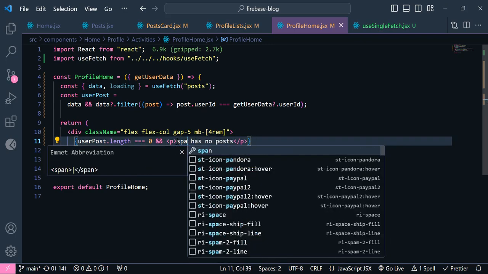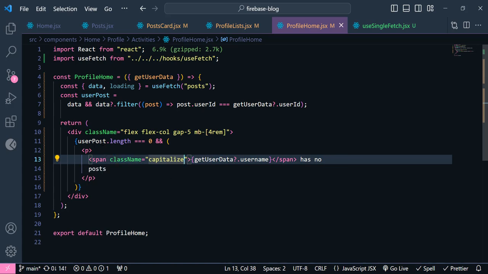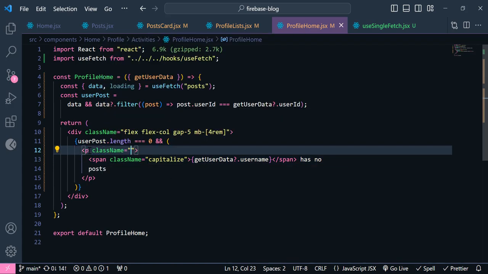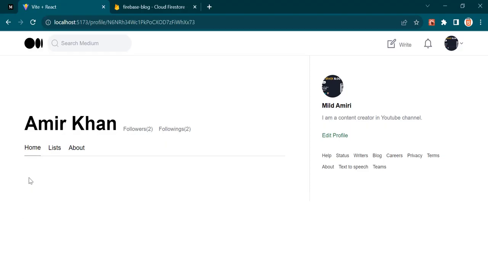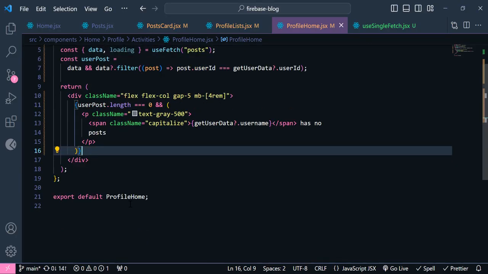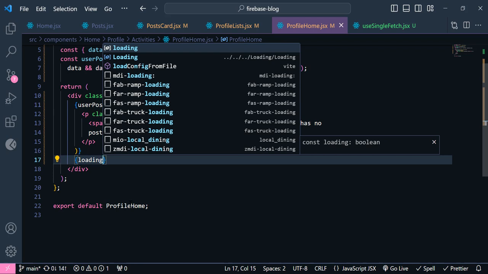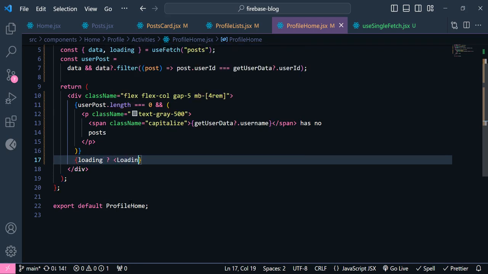I'm going to write here span and add this username inside it, and this should be capitalized. Okay, and also we are going to say text gray and 500. Now because user has some post, it's not displaying here. So after this one, we need to check whether we have a loading or not. So if we have loading here, then we want to display this loading component.